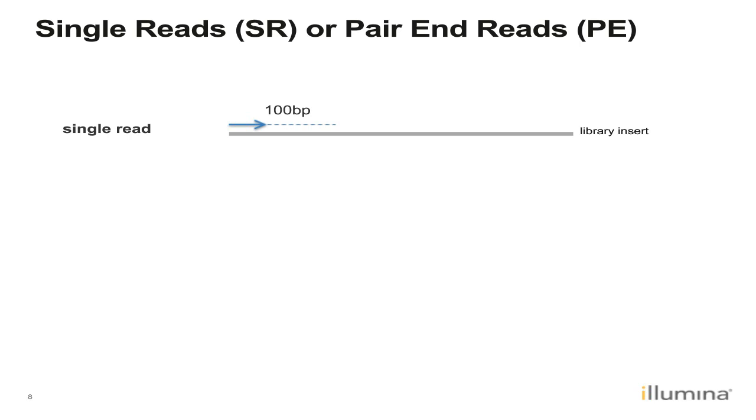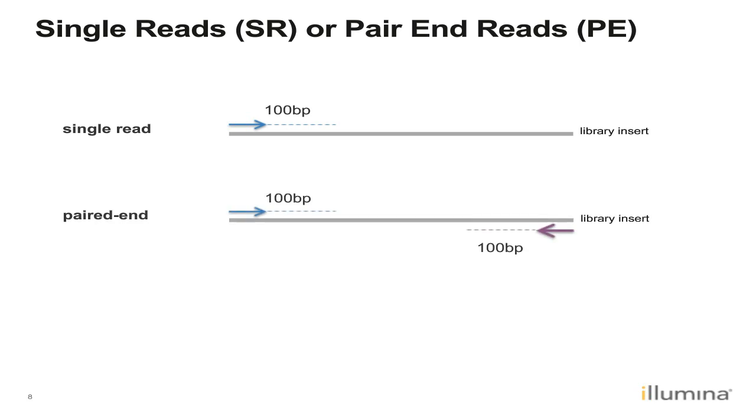If it's shorter, let's say 90, you're going to read the full 90, and then you're going to sequence slightly into the adapter. I don't want to talk too much about this, but you do have to flank your library inserts with adapter sequence in order to sequence on the instrument. So those adapters that you ligate, a piece of it is what you would be reading if your insert was smaller than 100.